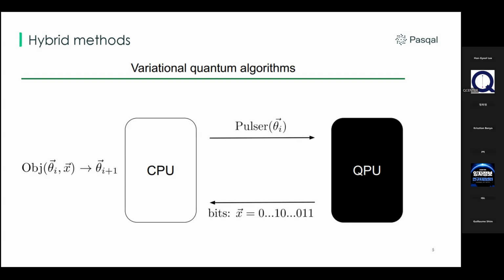Typically, when we talk about hybrid methods, the first examples that have appeared and that can come to mind are variational methods. So a schematic representation here is illustrated on this image. The idea here is that you use what we call parameterized circuits or parameterized functions that are being updated after each iteration by a classical computer, and then they are getting executed on a quantum computer to provide some feedback for the optimization loop.